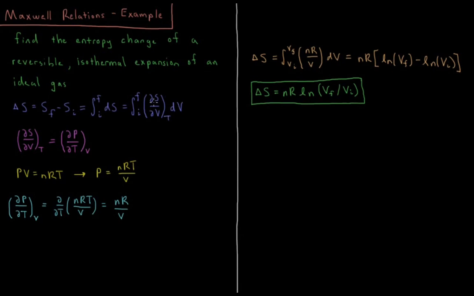So right now we don't know dS/dV—maybe we have no way of getting what that is—but there's a Maxwell relation that, if we look on the previous video which summarizes those relationships, we see dS/dV at constant T, which I believe is the relation from the Helmholtz energy, that's equal to the partial derivative of the pressure with respect to temperature at constant volume.